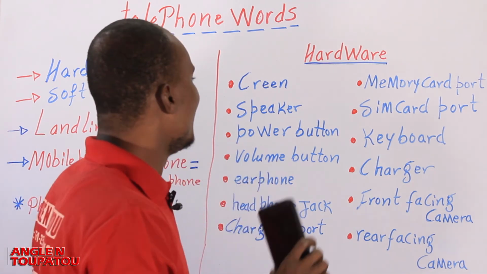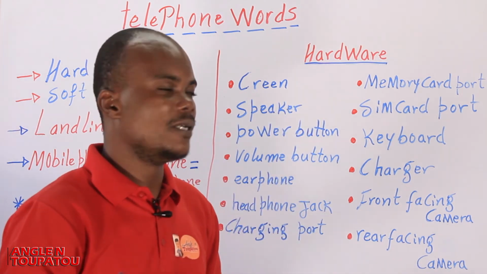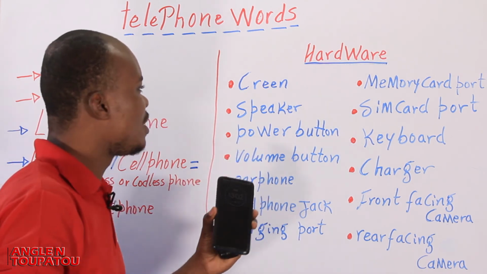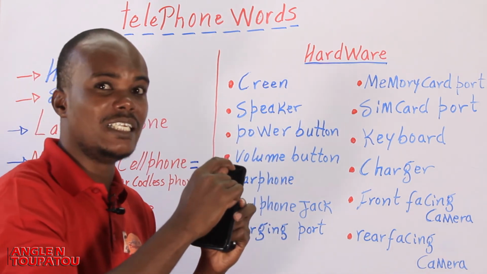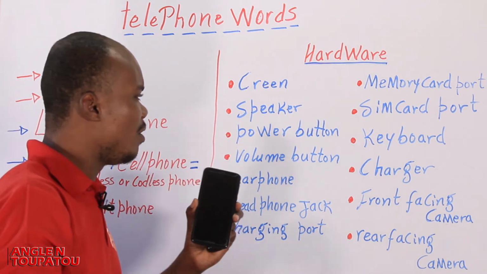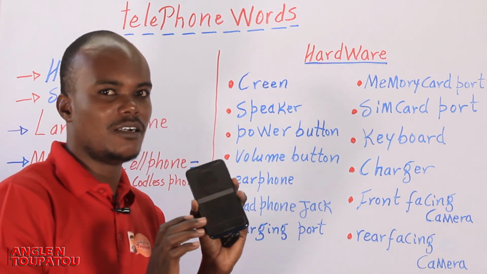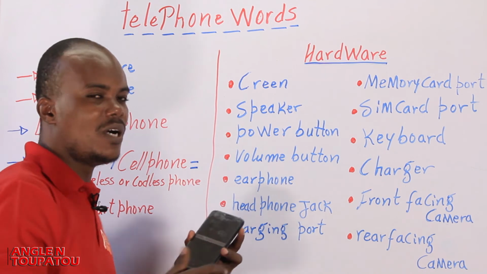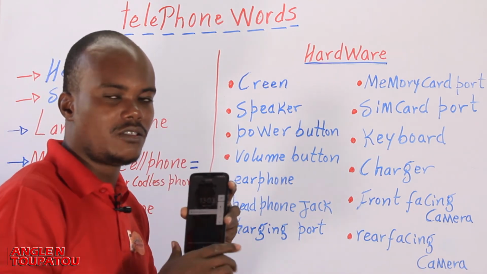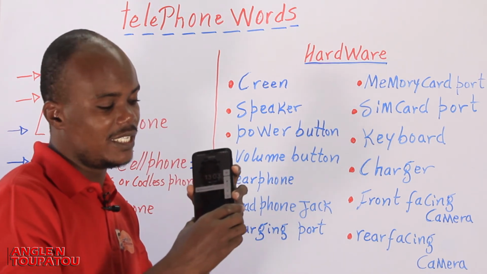Good. You've been learning many vocabulary words about the outer parts of a telephone. You learned screen. This is this part. You learned speaker. Speaker c'est côté pour entendre les téléphones jouer ou bien leur parler. The power button c'est ça pour peser pour allumer le téléphone. And then volume button. C'est bouton qu'on pèse pour baisser le volume, either to turn it up or to turn it down. Soit pour monter, soit pour descendre.